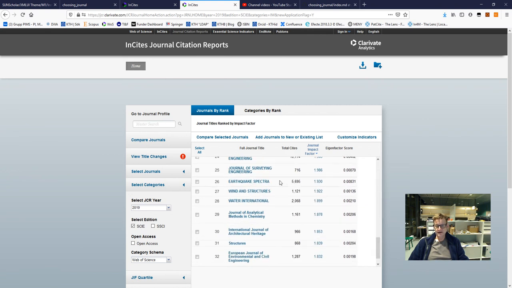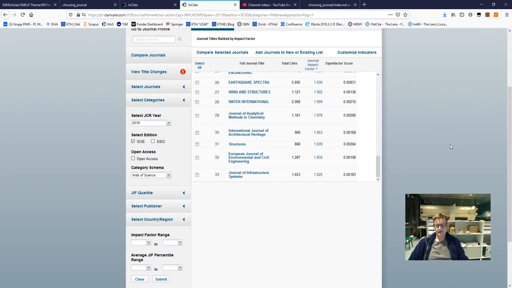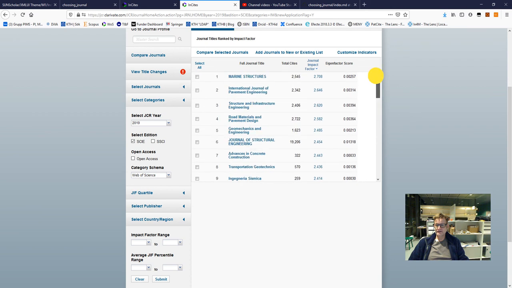But you can see there are many journals. No, not that many actually, 33 of them in this category. So this is one way to find whether my journal is good as far as impact factor or not. I can see the ranking, and this is of course in the first quartile, so this is a good journal within this topic. And then you can do a lot of magic on this page, as you can see. You can compare journals and so forth, but we will not go into that. Thank you so much.